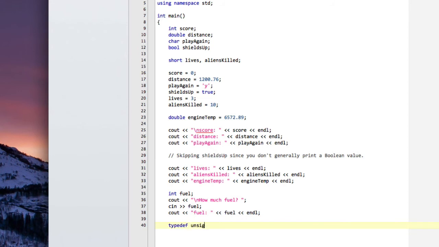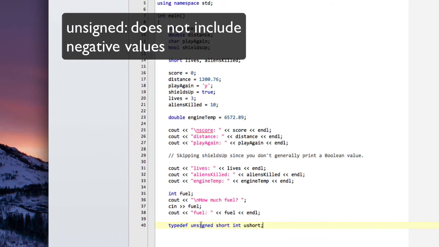Now we're going to create an unsigned type. We're going to define an unsigned variable type, which is a short integer called uShort. typedef says that we're going to define a new variable type. The variable type that we're giving is an unsigned short integer. So this is going to be an integer that's short. It doesn't accept the full value of 2 billion whatever. And it's unsigned. That means it will only be a positive value. There will be no negative sign for this.